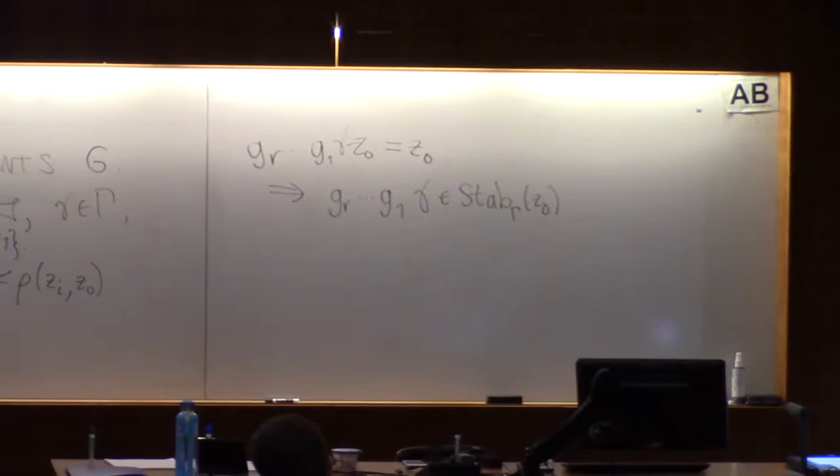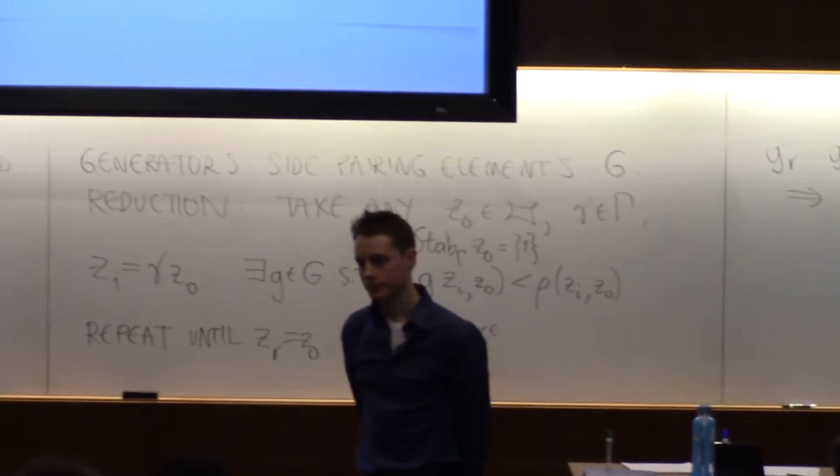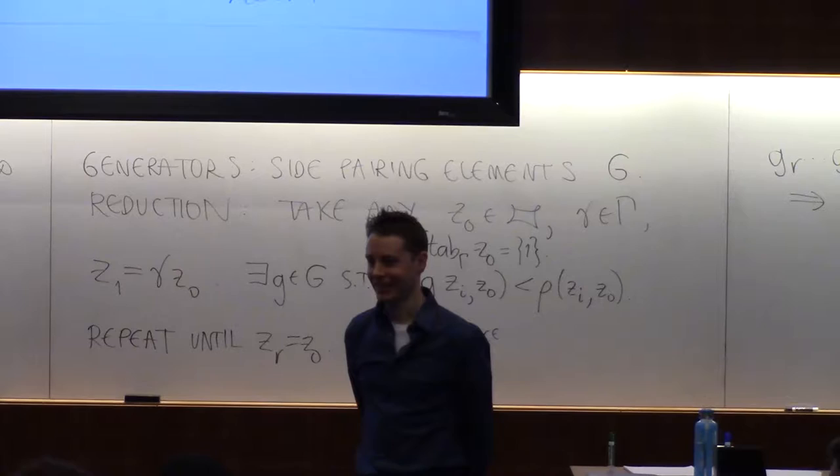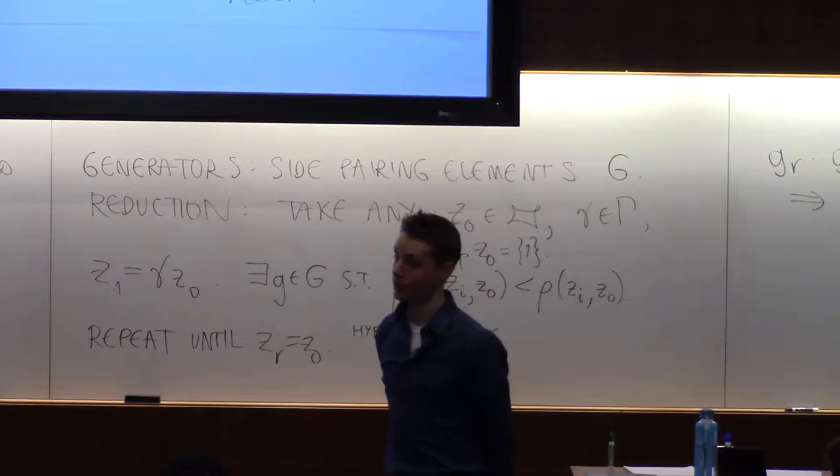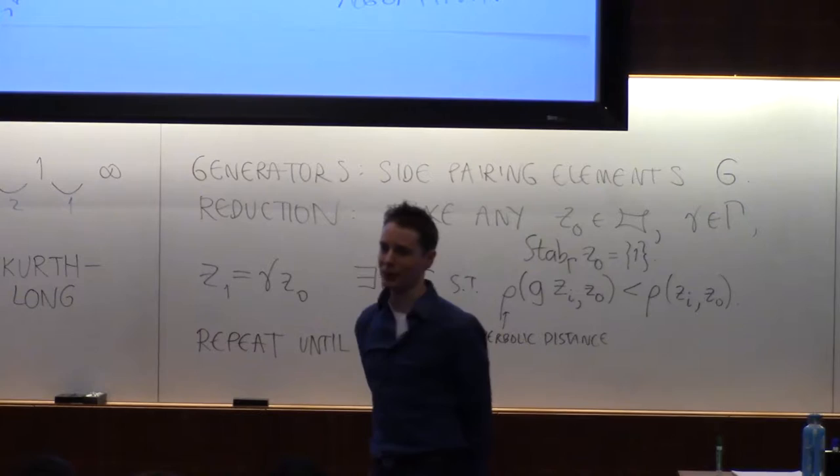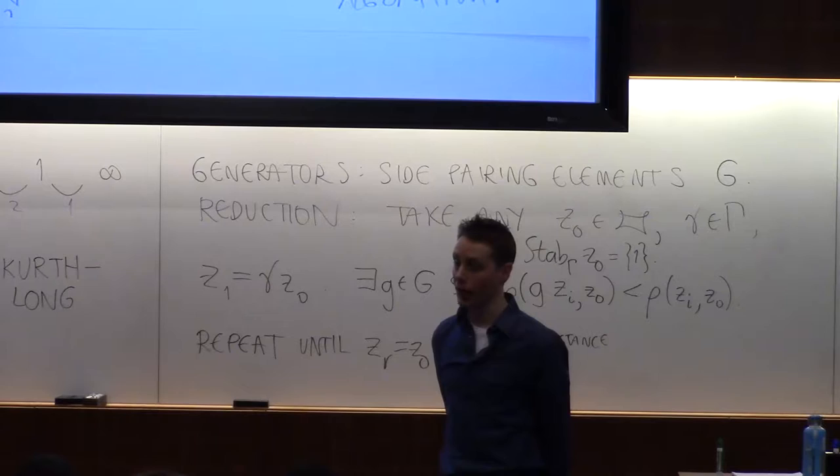So the inputs we take involve a way to easily identify whether the element is in gamma or not. So that's why Sage is not accepting, for example, if a matrix is in gamma. Yeah, because it doesn't know if it belongs to the group or not.